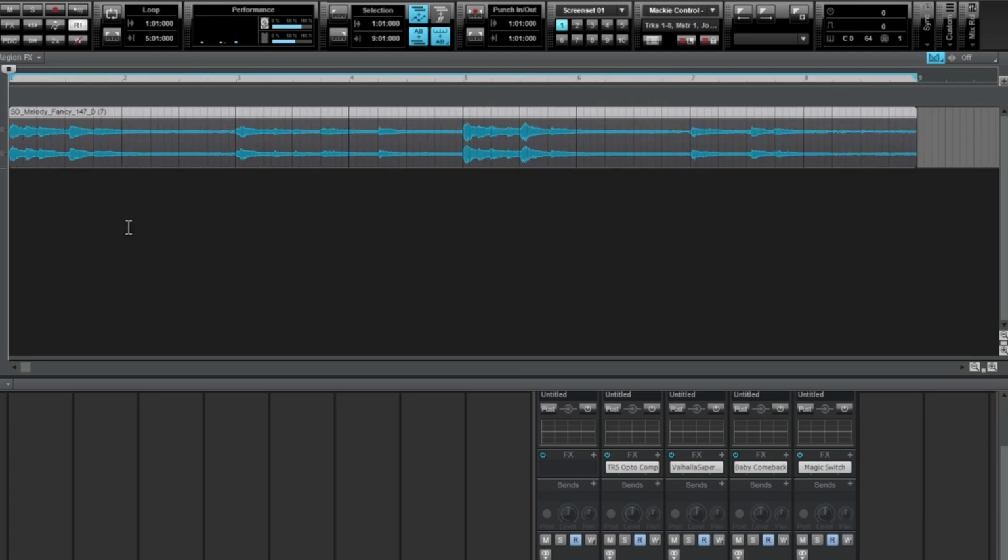All right. So when I change the tempo, let's say I do 90 beats per minute, it stretched out the tempo to whatever the tempo is for the track itself.